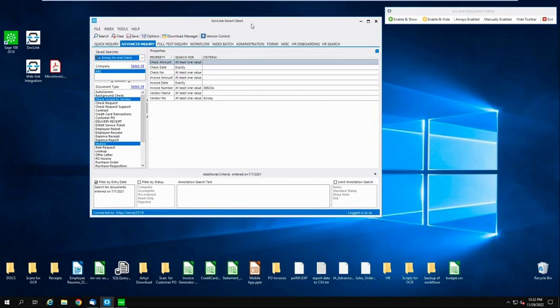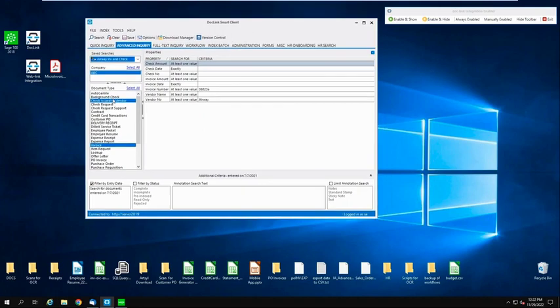So here in this example, I've got one already queued up where I want to see a check that's been issued to a vendor, and I want to see the invoice. The way that this works is you can choose one or more documents on the left-hand side that you want to search. Then on the right-hand side, there are some search criteria panes, and you can put in values. So here I'm going to be looking for an invoice number and part of the vendor name, airway. The more search criteria that you have, the narrower your search result's going to be.